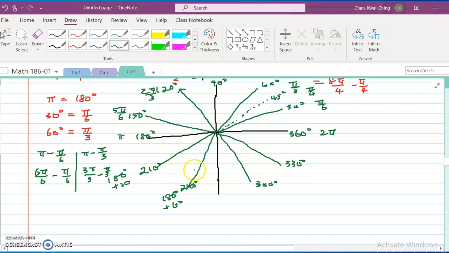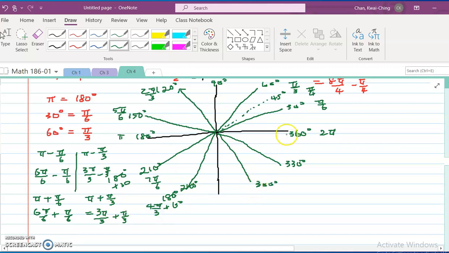And again, I do add, right? So pi add pi over 6 would equal 6 pi over 6 plus pi over 6. That is 7 pi over 6. So I label this as 7 pi over 6. And I label this as add pi over 3. Pi add pi over 3. Can you do it in your head? So it will be 3 pi over 3 plus 1 pi over 3. The top is 4 pi. So this is 4 pi over 3.